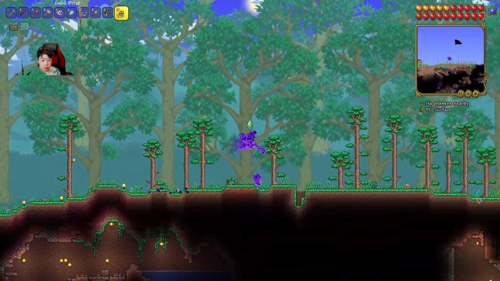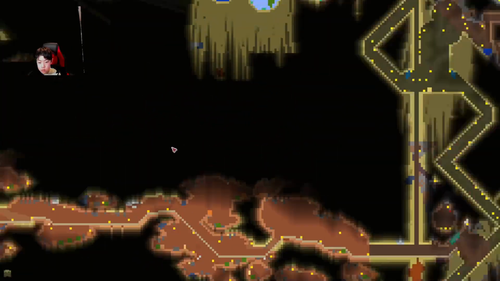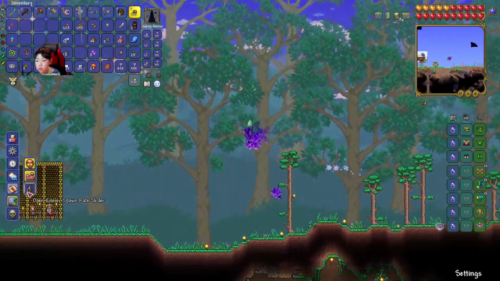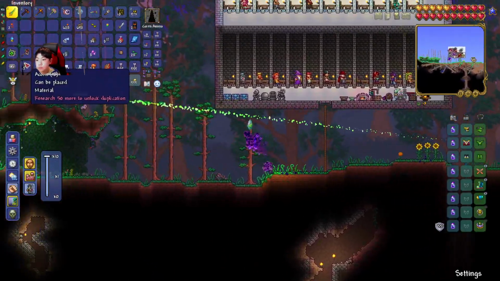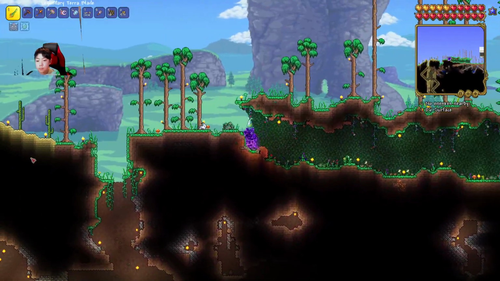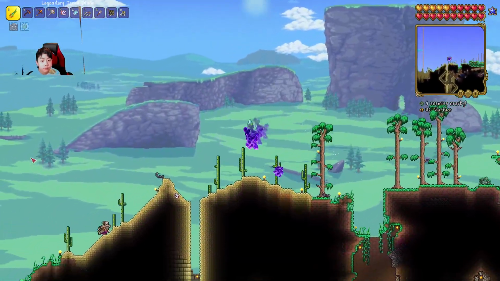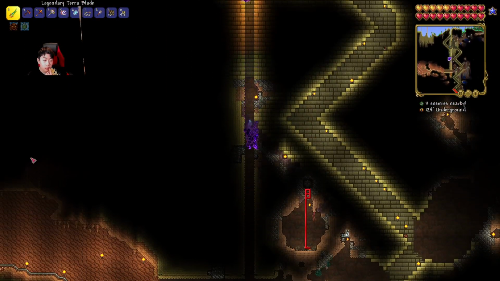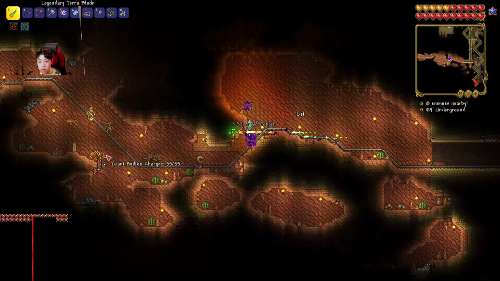Then let's go to the desert. Where's the desert? There's the desert. This is the desert. Let's turn our enemy spawn rate up. Time, stop at day. Hello, toxic sludge. Whoa.